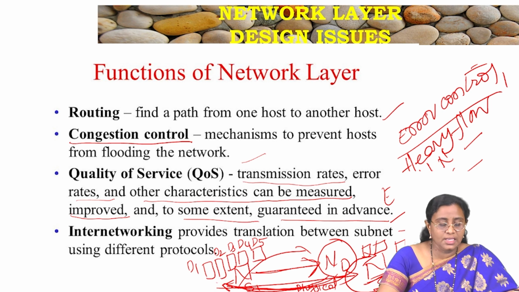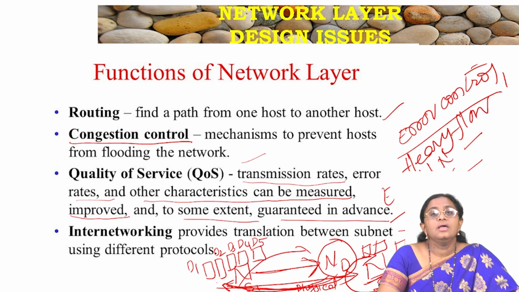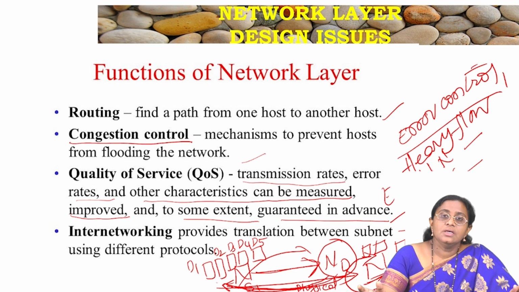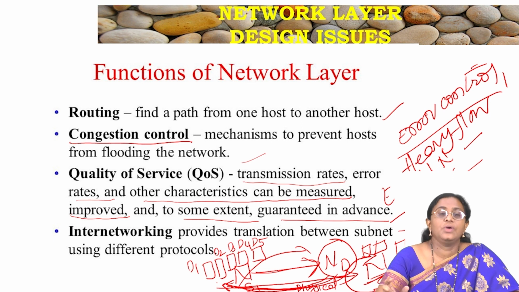And we also see internetworking here, providing the connection which can translate between two types of subnets. If you take the example of LANs and WANs, we have two types of subnets: LANs are meant for one subnet and WANs for the second type. The working procedure of the two types of subnets, and the establishment of the internet connection between them, we have to identify by means of the network layer.